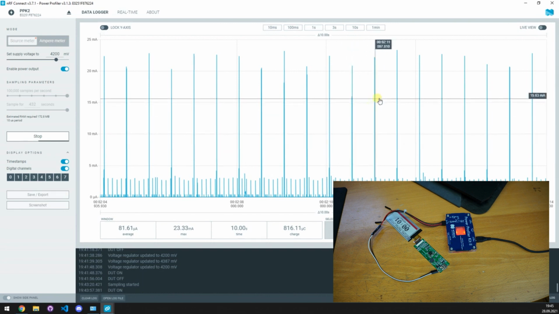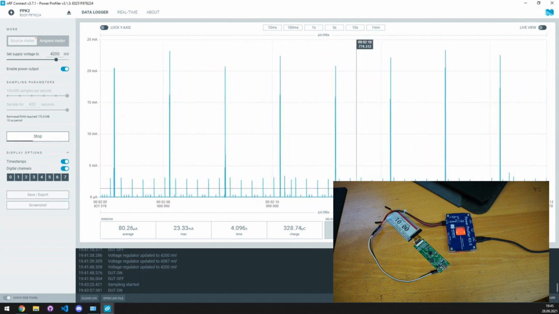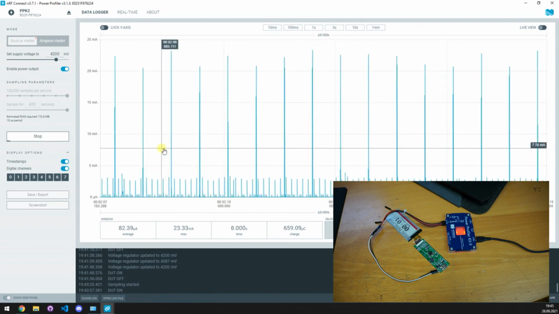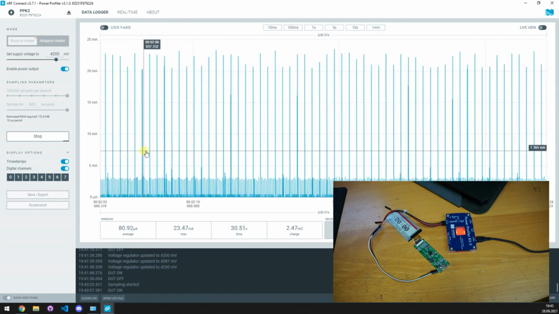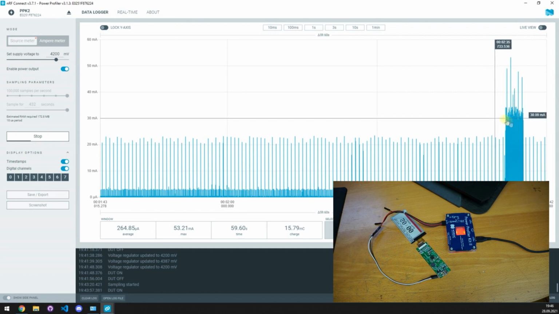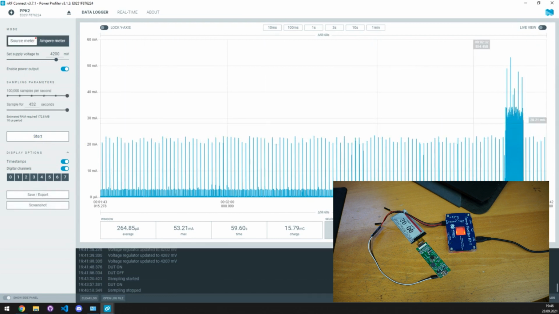what it does. In this case, you can see the high spikes are the Bluetooth low energy, and the smaller spikes here in the bottom is a timer which wakes up the CPU every 40 milliseconds, I think it was. So that way you can clearly see what the device is doing and of course see the average current quite easily. Here you have in the right corner now a spike where the partial update of the screen is done. You can also clearly see what it is doing in that position, which is quite handy. This is the basic function.